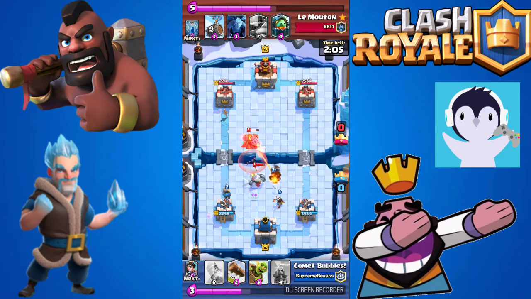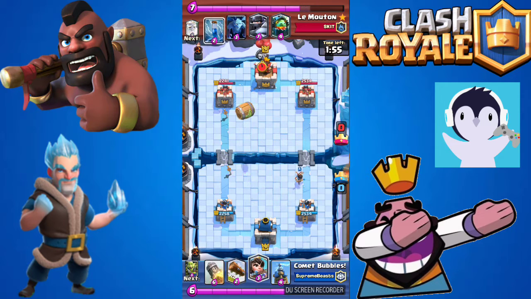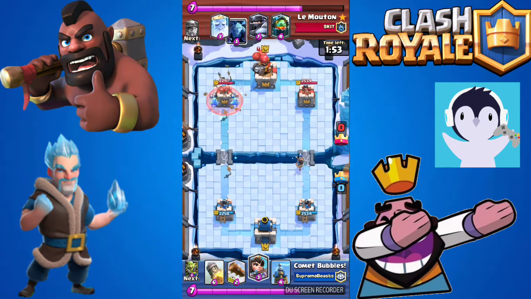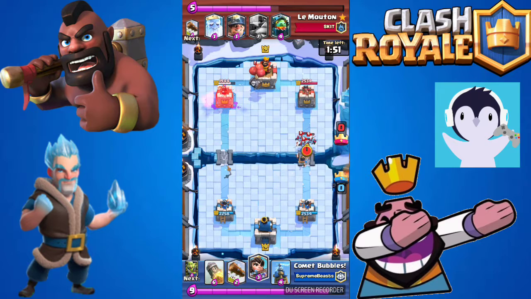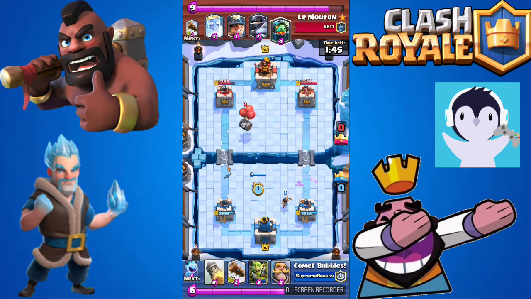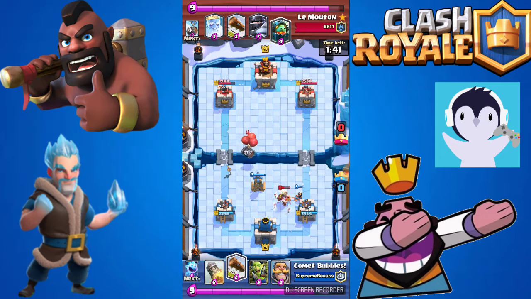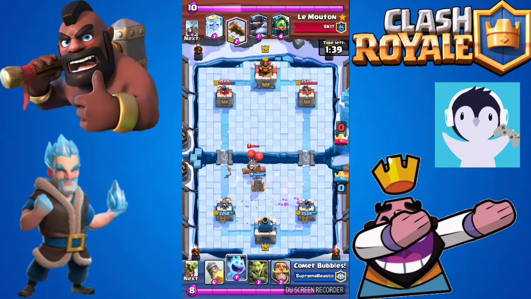What sucks about the placement I did with the Ice Spirit is that it doesn't matter. The Ice Spirit won't lock onto the Royal Ghost, because it takes 0.7 seconds for the Royal Ghost to be noticed, and that's still not enough for the Ice Spirit to lock onto it. So the Royal Ghost is just going to take out that Ice Spirit. The Skeleton Barrel is a building card. Just a quick tip for you guys to know, so it will always lock on right here.